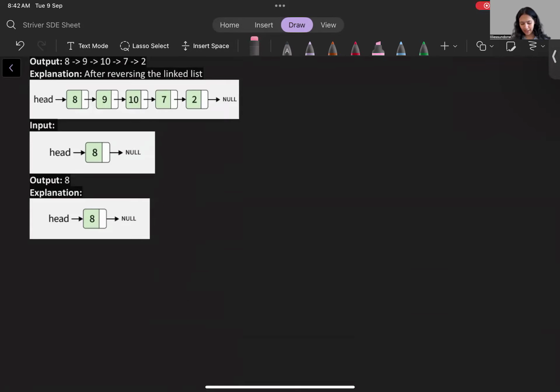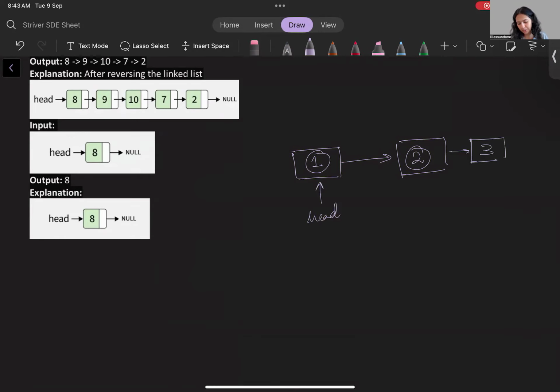So in the linked list, you will have a node. And this node is going to have nothing but the data component inside and the next pointer that is going to point to the next node, right? So this is what you're going to have in your linked list, just this. So this is basically the head of the linked list. And the, let's say, the tail of the linked list, it points to null.